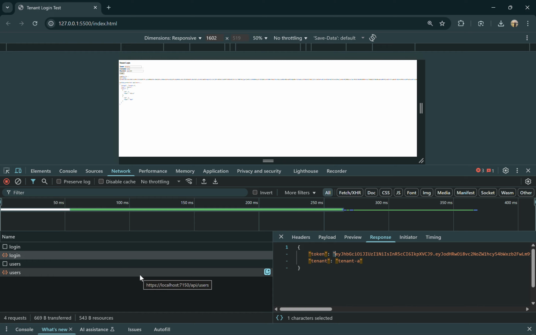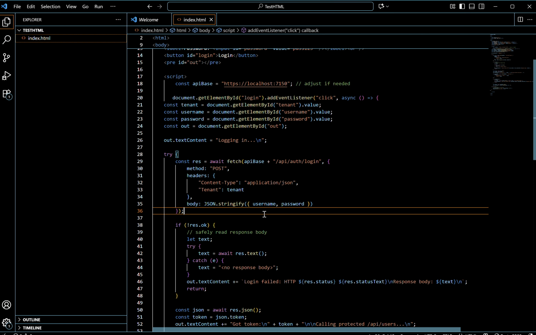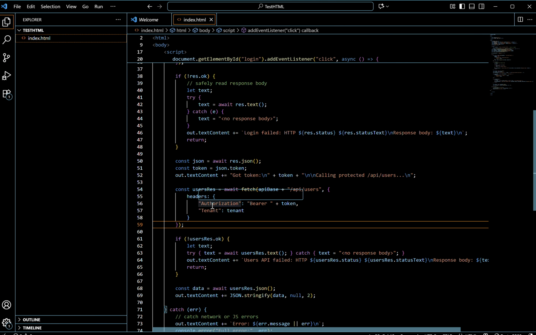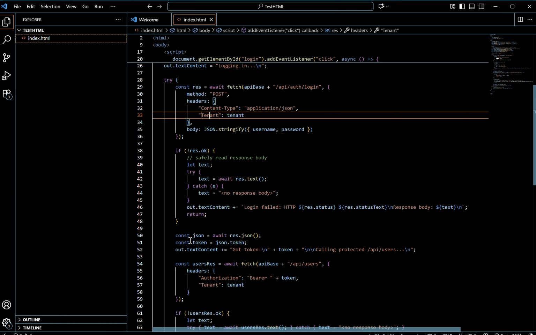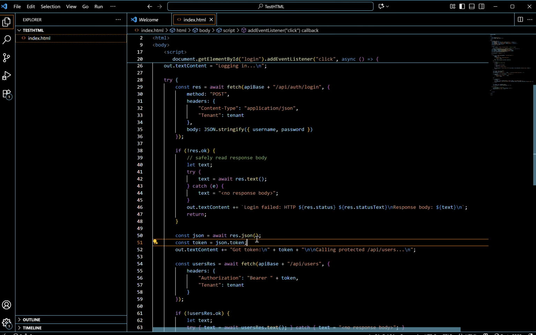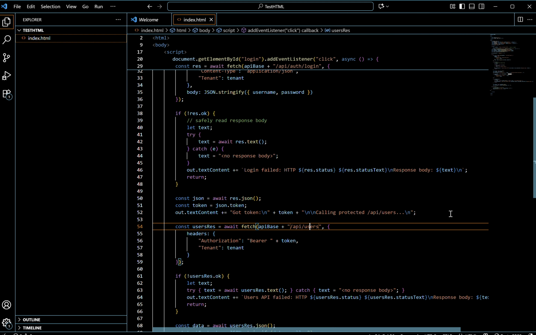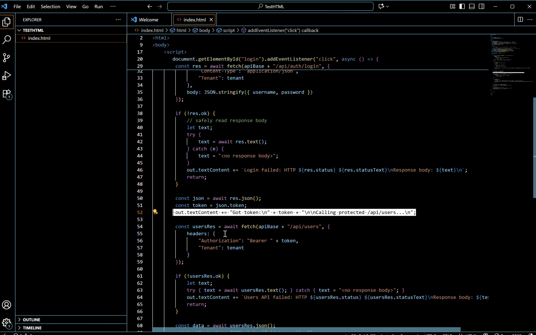And the same process needs to be followed for all the other APIs that are there, which require the token and the tenant value. If we try to see the code here, see, after it gets the response, here it gets the token and then it prints on the front end.